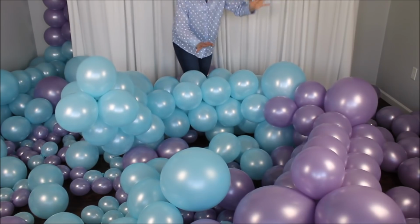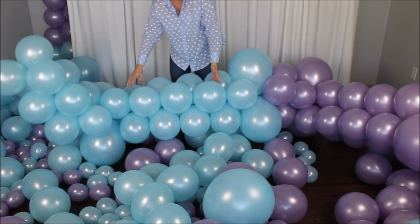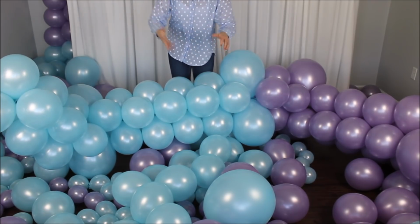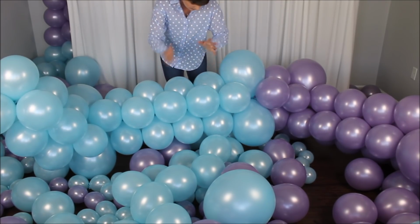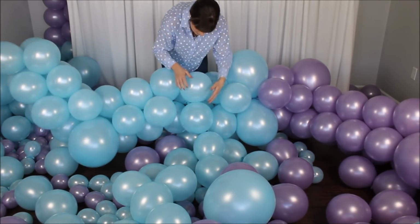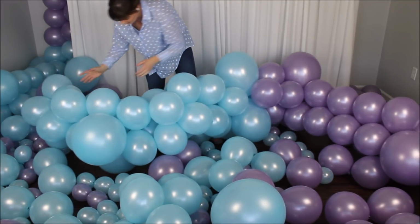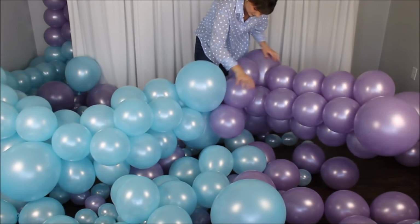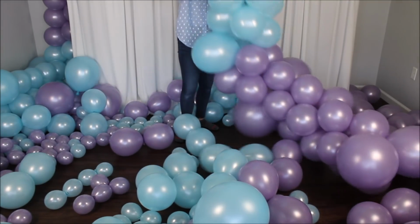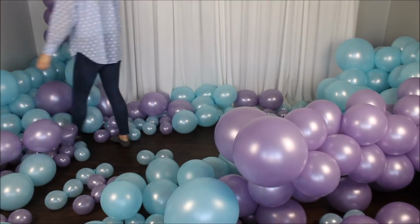Hanging my balloon garlands, you guys, I don't like the idea of having a balloon garland with this simple kind of column look. I love to make balloon garlands that are organic looking, not just a perfect column. So now I want to switch a few balloons, play around with my balloon garland, and switch the shape and direction of my balloons. So much better. I'm gonna do exactly the same thing to my second balloon garland.